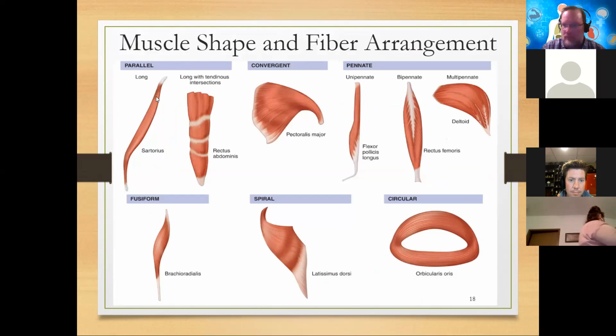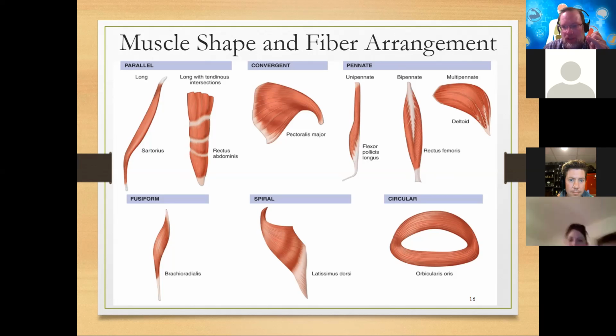Now, when we look at fiber arrangement of muscle, this is going to help us determine sometimes maybe the types of joint actions that we might get from the muscle. So we see the parallel fiber arrangement. We see a fairly similar kind of origin and insertion site. So we're going to get more or less a unilateral, or uniaxial, I should say, kind of action with these.